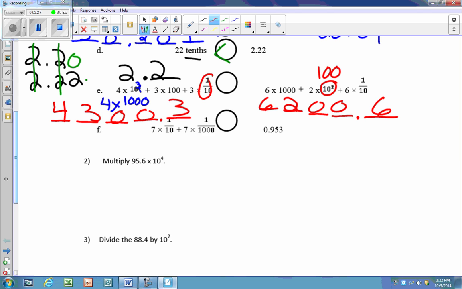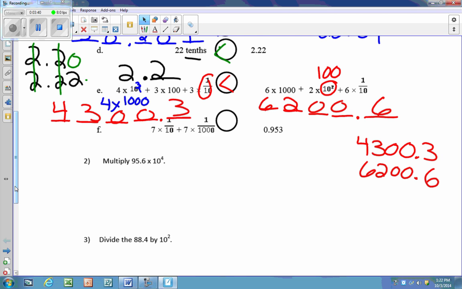Now on the side over here, I'm going to stack them. And then it's easy for me to see that this is the larger number. Remember that alligator mouth is eating my larger number. Here I have tenths and thousandths, so I'm going to set it up. Tenths, hundreds, thousandths. This is my tenths. This is my thousandths. I know a 0 needs to go in there. And now I can stack my two numbers.